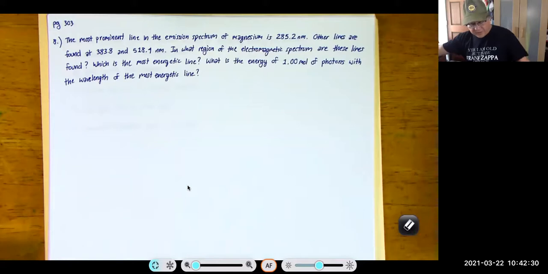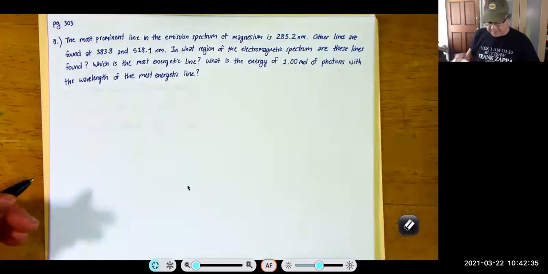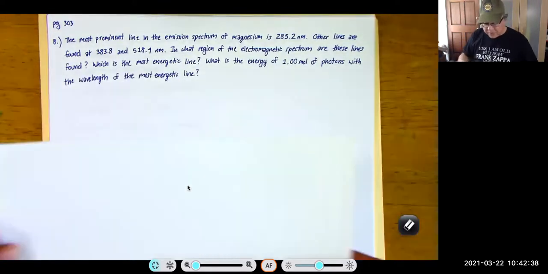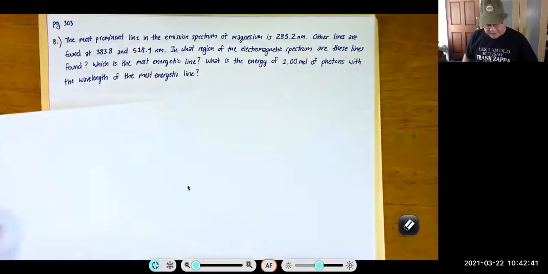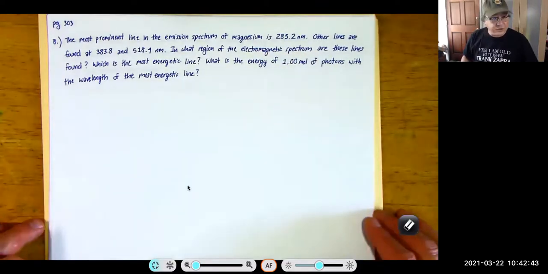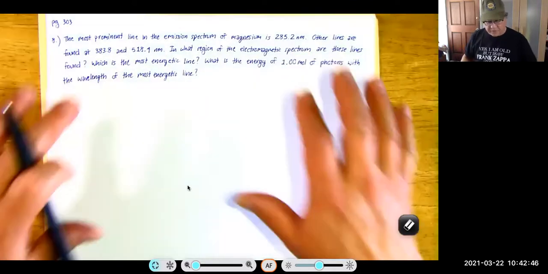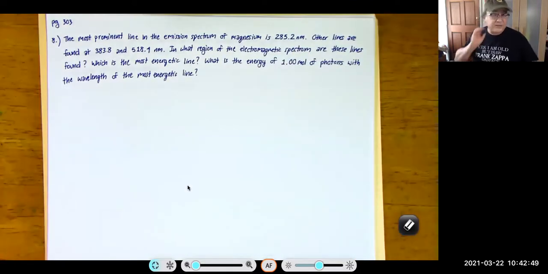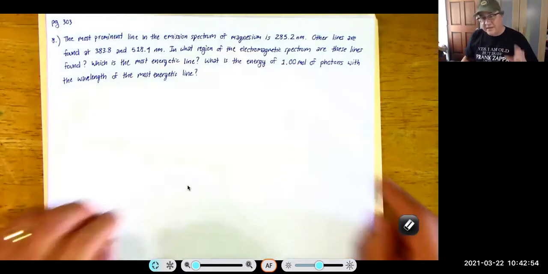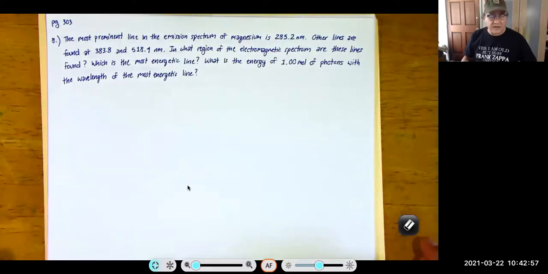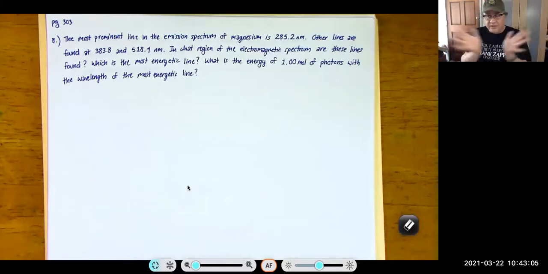Okay, so this comes from the idea of the structure of the atom. We don't really need to know the structure of the atom to be able to do this, but let's go ahead and introduce the idea that we will be learning about the structure of the atom. So what is an emission spectrum? An emission spectrum is when you take a metal such as magnesium and you heat it up to red hot like a piece of iron, it will emit electromagnetic radiation. And when you pass that radiation through a prism, you can actually see the different wavelengths that are emitted.